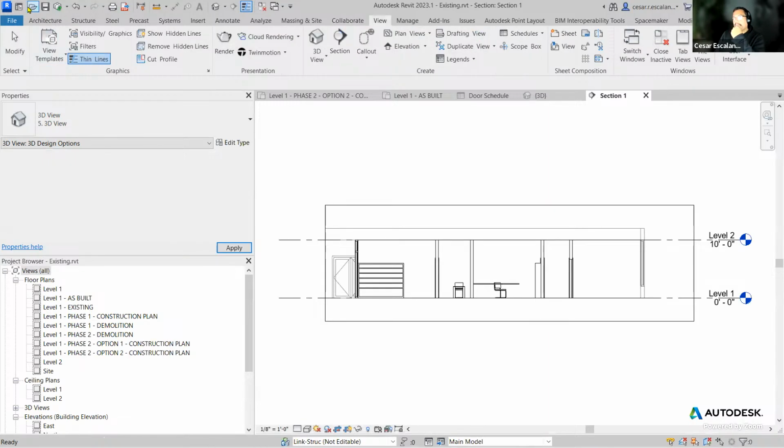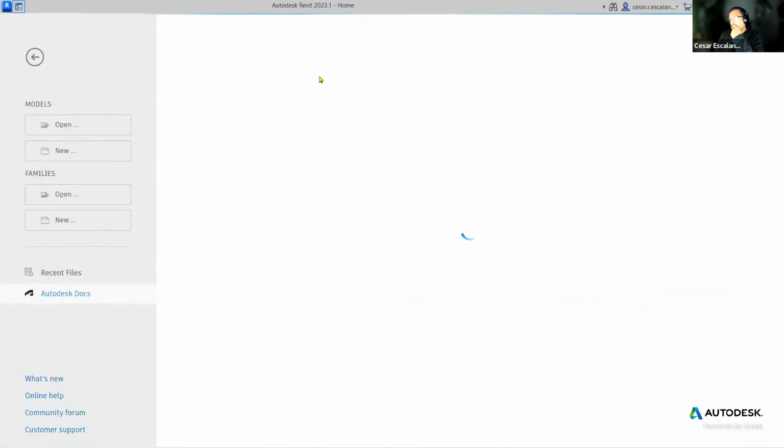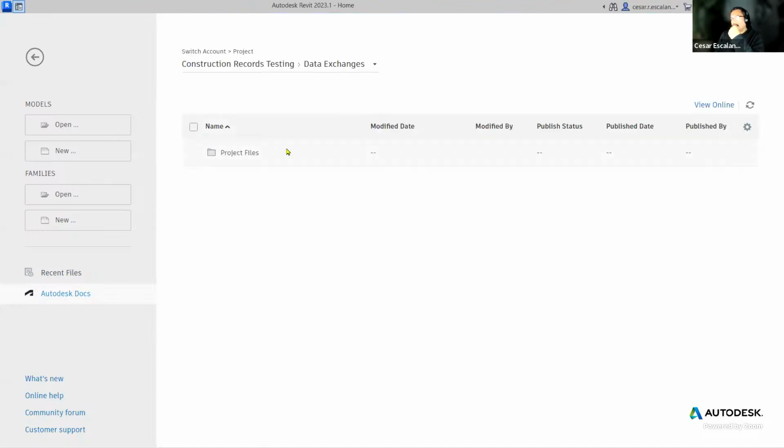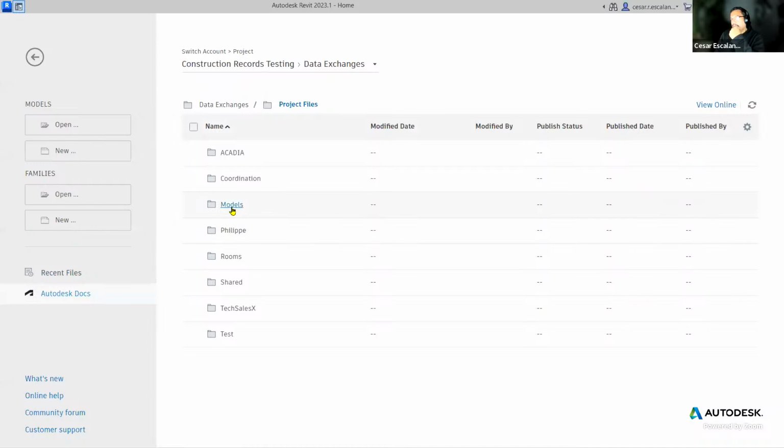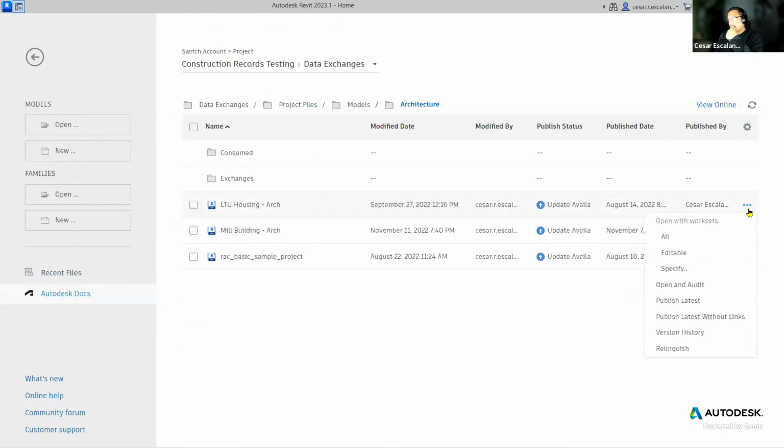But in BIM Collaborate Pro, when you are on Docs, it's the same, and you open a file, you can say specify. And when you specify, it opens the worksets dialog box, and then you can selectively close the worksets that you don't want to be open.